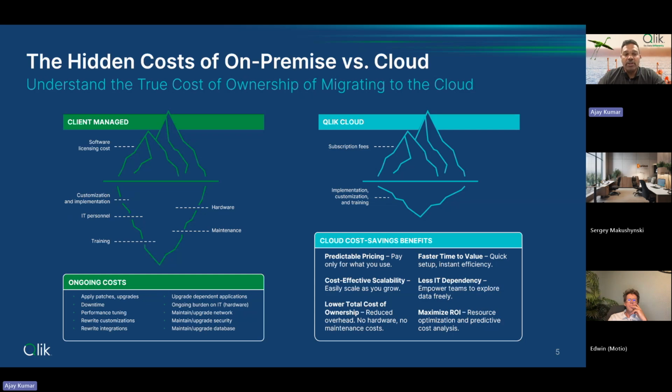And also when you're on-prem, you are limited to only a small set of datasets. However, when you start moving into Qlik Cloud, instead of my software license cost, we pay a single subscription cost. Earlier, we used to pay for our users, for printing, geoanalytics, multiple components, multiple licenses.